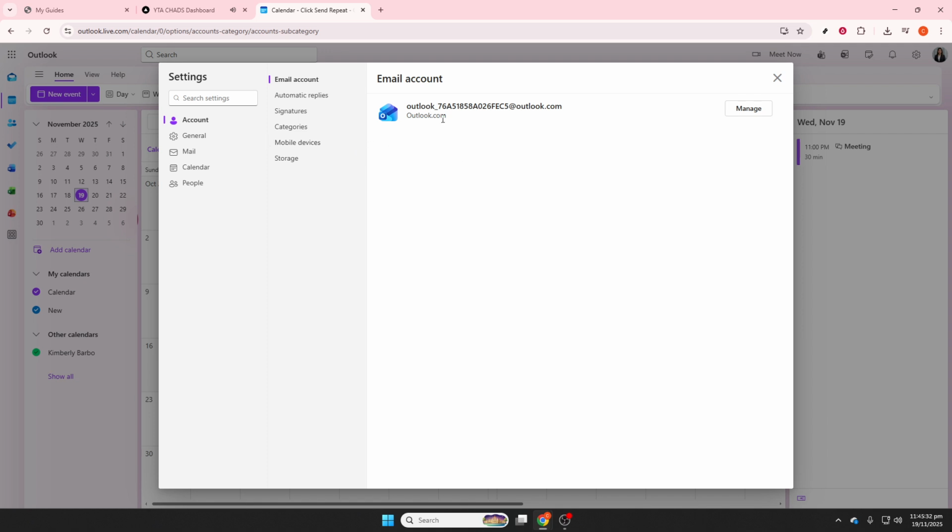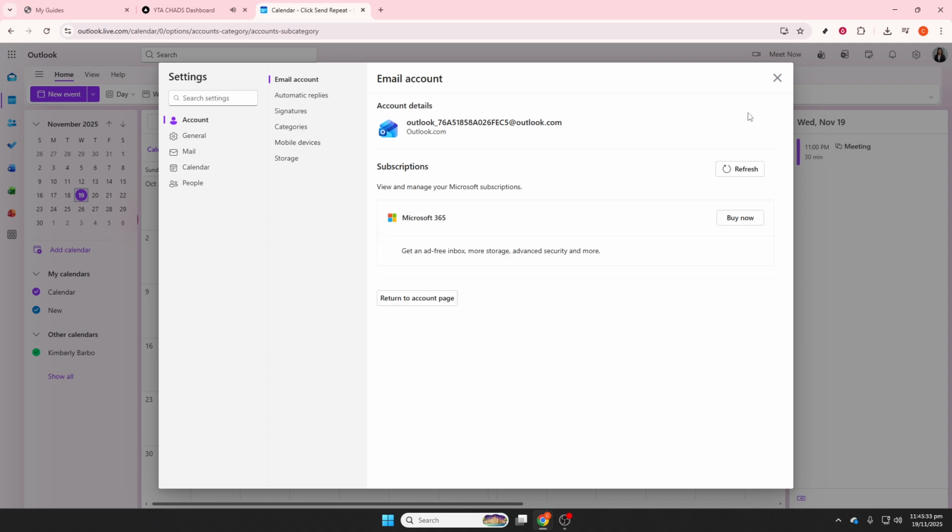When Google asks for permission, make sure you allow access to Calendar. This permission is required so Outlook can display your Google calendars and let you manage events. If you're using a work or a school Google account, you might see an additional consent screen or need admin approval. Just follow the on-screen instructions.